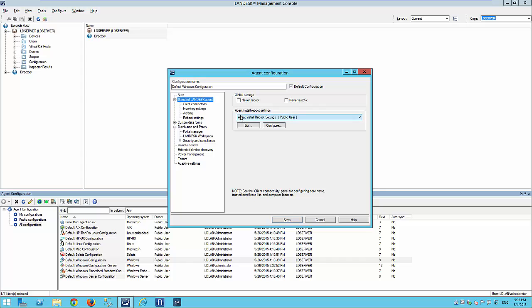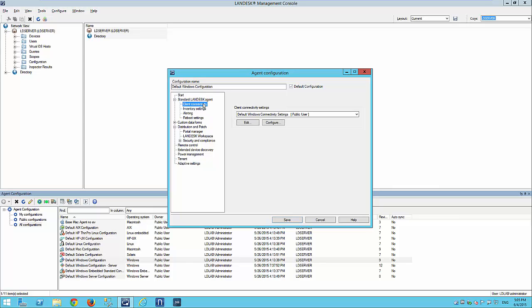This is the actual setting that will take place once the agent install is complete. So if we're going through this actual process, this is the actual agent install setting, so that once the agent install itself is complete, it will go through and perform the reboot. This is not the common procedure that the agent itself will follow. You'll also want to come over and take a look at the reboot settings. These are your default settings. Default meaning when I deploy software, when I deploy a patch out to this machine, how do I want it to interact? Client connectivity options.